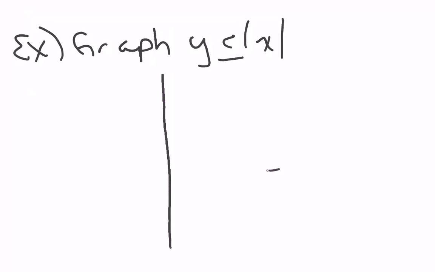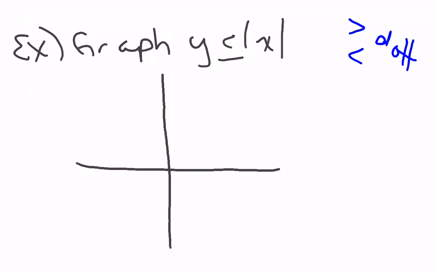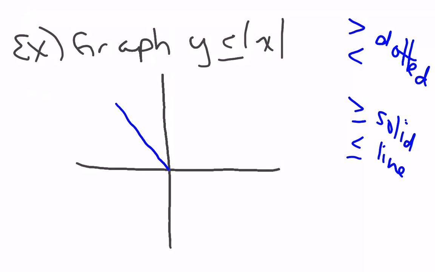So let me get us a graph here. If I know what the absolute value of x looks like, I'm going to graph that. It's going to be the same way to graph it as if it had an equals sign. However, what are the differences? One of the differences in graphing an inequality is if I have less than or greater than, then it's going to be a dotted line. If it's greater than or equal to, less than or equal to, it's going to be a solid line. And in this case, because we have equal to, it's going to be a solid line. So if I were to graph y equals absolute value of x, it's going to look like this.